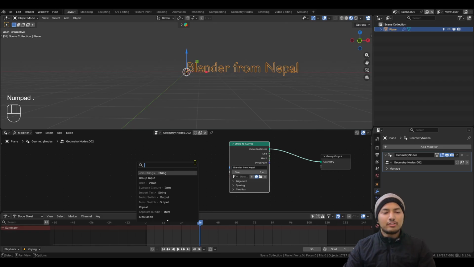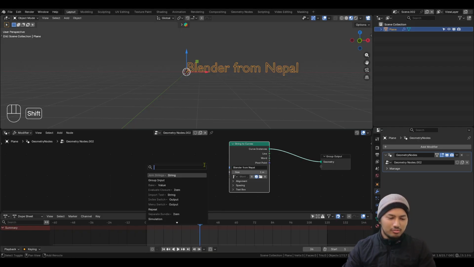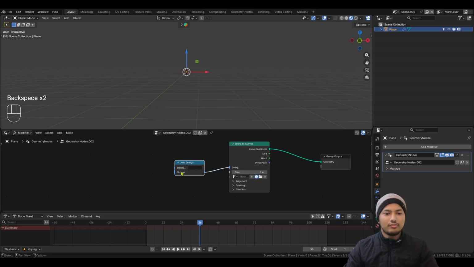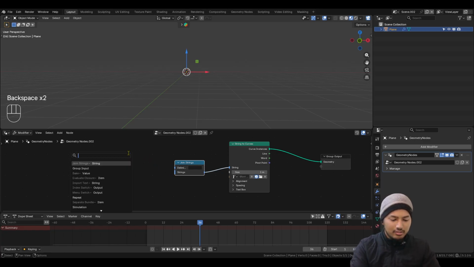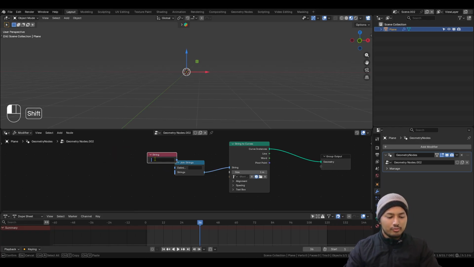Now to do that currency animation magic, you don't have to do any expression. You just need some little nodes. You have to put one Join Strings node. Okay, first thing is that. Second, you add one String node only, so it will give you rupees or dollar if you want dollar in your pocket.